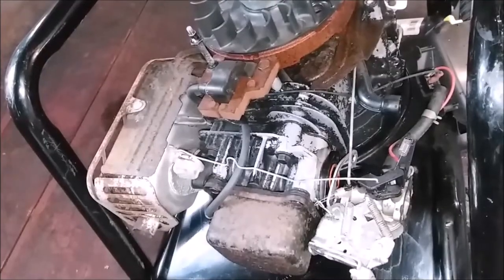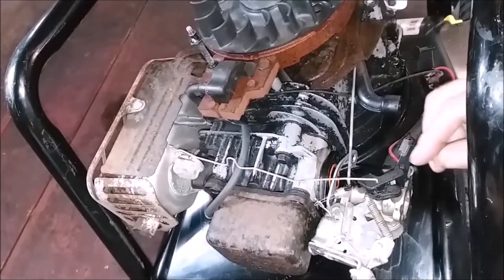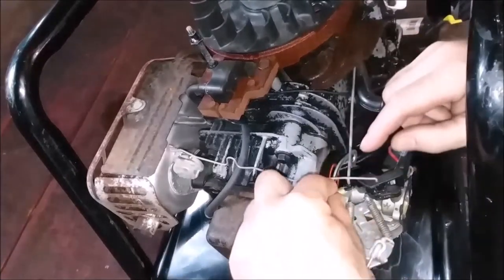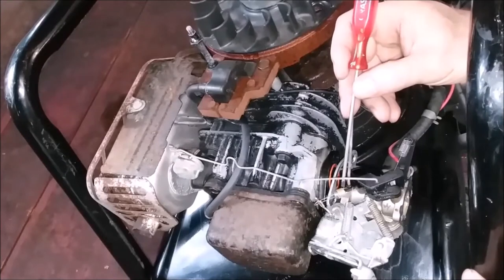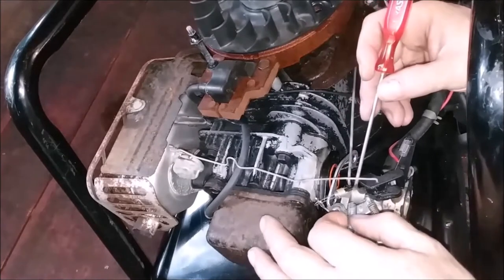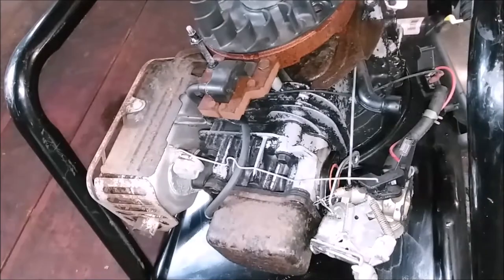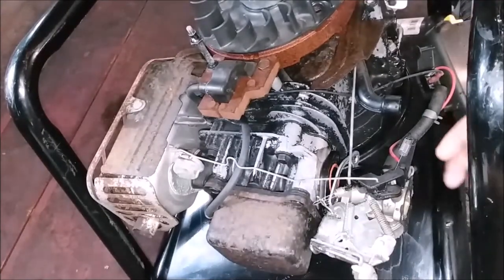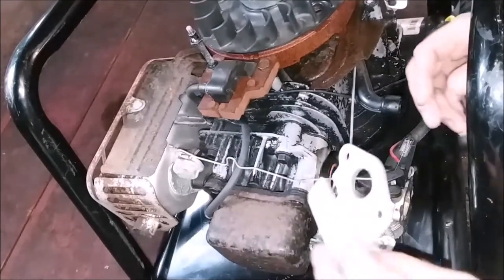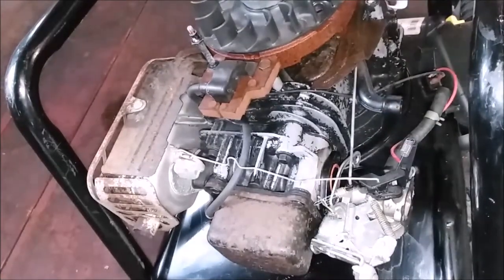Okay, you've got a real cluster over here. So, you have this light spring here. That goes into the first hole. Then you've got this longer spring, that's the second hole. And there's also another gasket that goes in here, because there's a whole sandwich. I'm not sure where this gasket came from. One of them, we see by the depression. We'll know more when we get the sandwich apart.